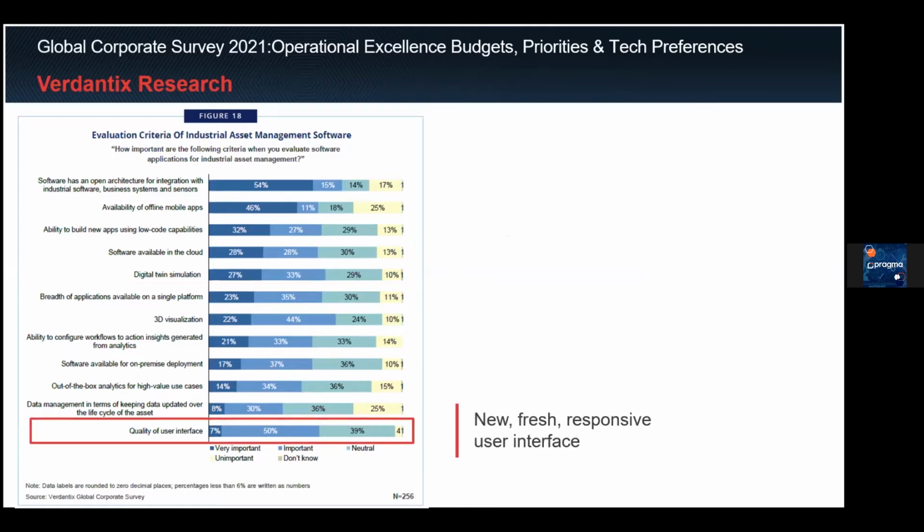And lastly, I found it very interesting that only 7% of the respondents of this piece of research said that the quality of the user interface is very important. Intuitively, I would have thought that would have been much higher, but then you can at least see that 57% said it's very important or important. And we've obviously spent a lot of time reworking and implementing this brand new, fresh, responsive user interface. So when we get to the demonstrations, I hope you guys enjoy what you're seeing there, and certainly looking at the new designs that we're going to introduce into the product in the months to come as exactly that, a new high-quality user interface that the users out there will enjoy.